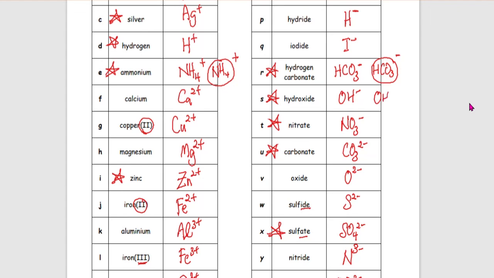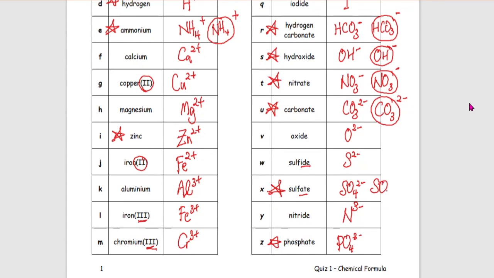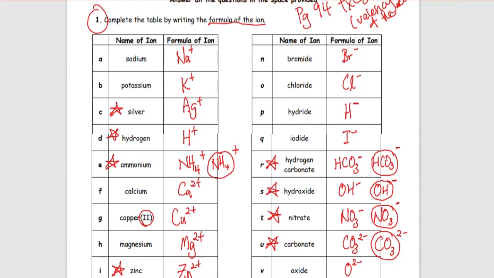Hydroxide, same thing. OH, the whole thing is a cluster. Negative sign over here. Nitrate, NO3, whole thing is a cluster. Minus charge as the overall charge. CO3 2- means 1 carbon, 3 oxygen, everything clustered together. The whole thing has an overall charge of 2 minus. Sulfate is SO4, the whole cluster has an overall charge of 2 minus. And phosphate is a cluster of 1 phosphorus with 4 oxygen. The overall charge of it is 3 minus. So do take note of these common ions that you need to know, and please do your best to try to remember them.